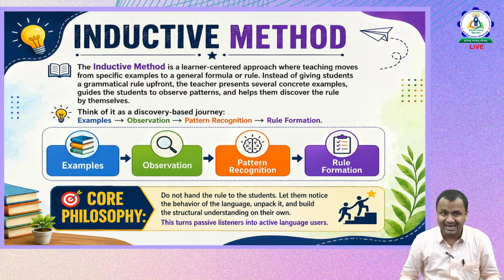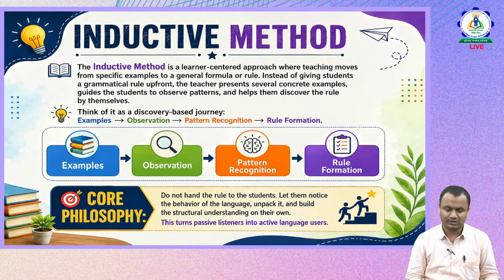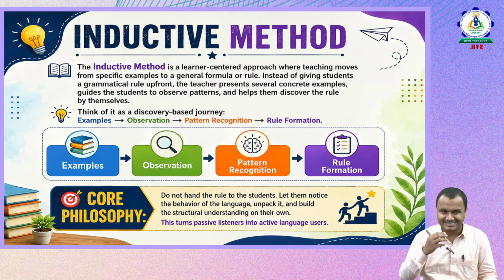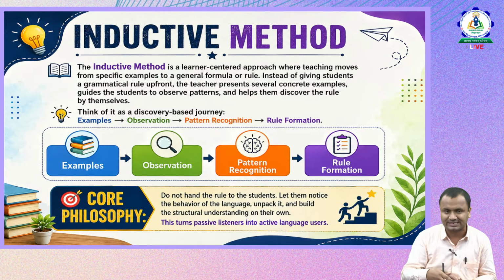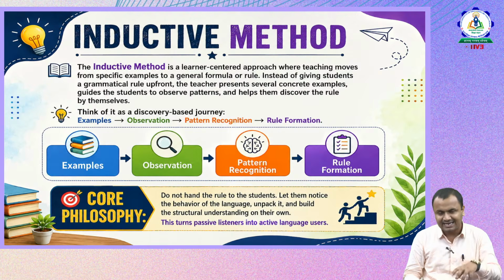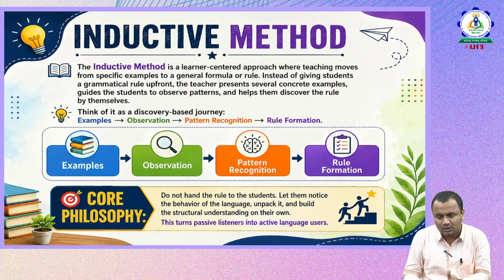Today I'll try to be bilingual as far as possible. Now, in inductive method, what we do is we as teachers present various examples, n number of examples, and we expect the student will observe our examples and try to find out some pattern, the hidden thing, that is the rule which is unknown for the student. So we start with the example which is known to the student, and then we expect the student will observe and find out the pattern or the rule hidden in that content, and will form the rule at the last.